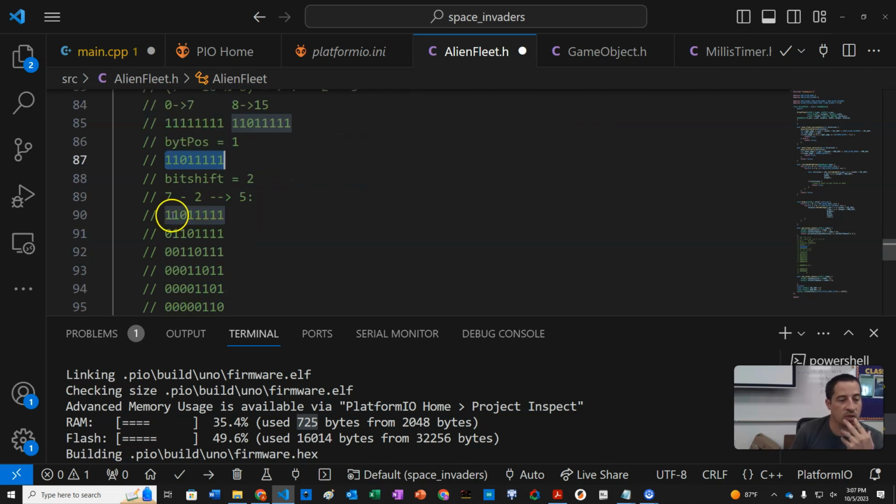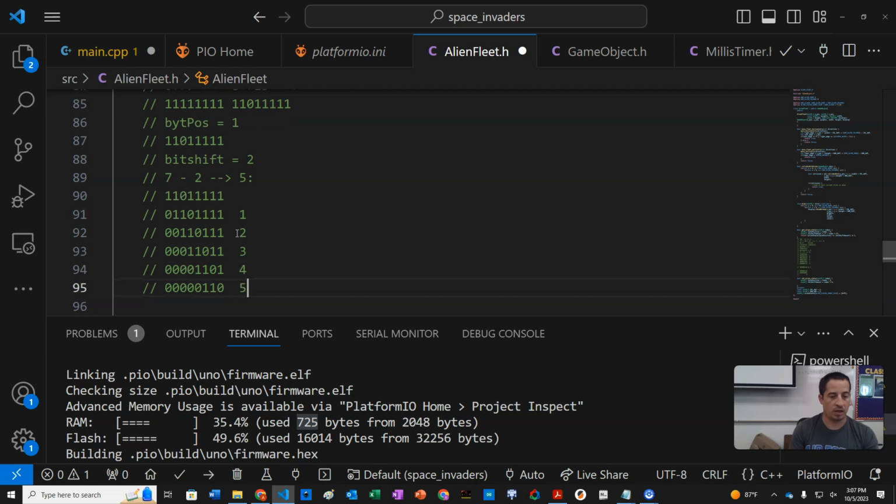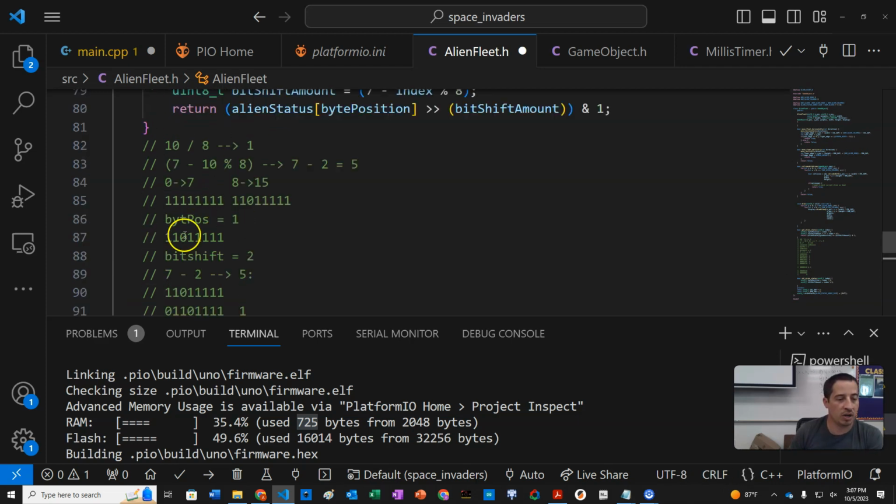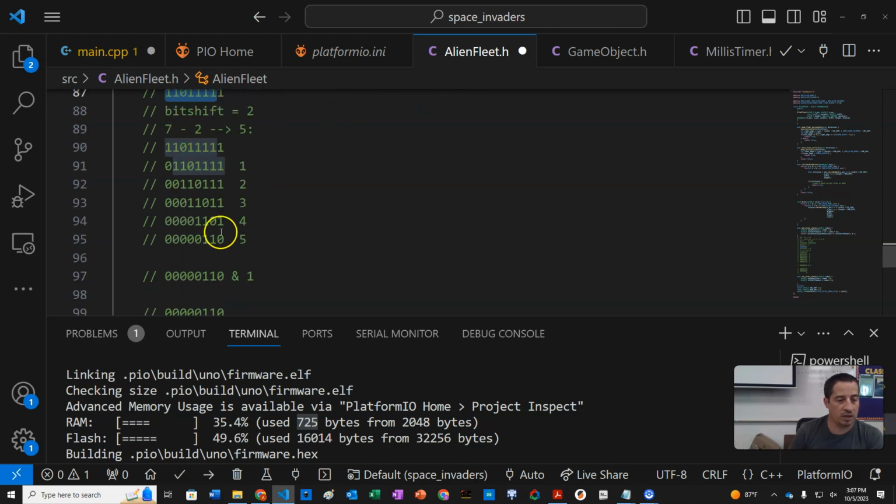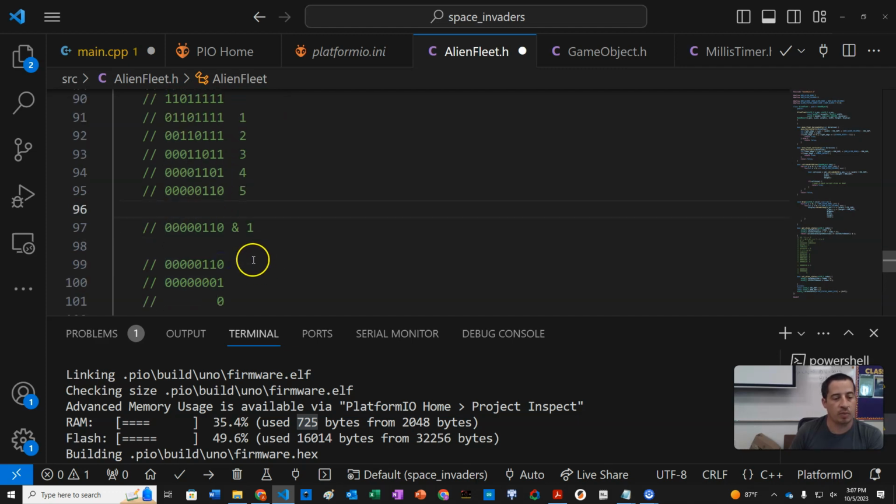In this case, we shift it once and we end up with this, right? So that's 1 shift. This is 2 shifts, so we've shifted it twice. 3 times, 4 times, and here's the 5th time we shifted it. And so we started with the 10 in this position of byte index 1, our second byte, and we've grabbed that byte and we are shifting it until byte index 10 is at this position here, and then we perform the AND operation with 1.